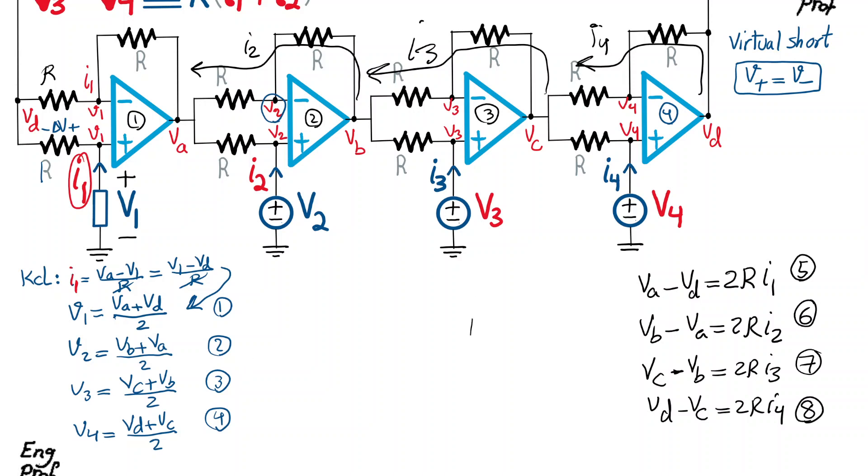So now, if I want to get to V3 minus V4, the best strategy is to combine these two equations and by saying combine, I mean 3 minus 4. So if I do 3 minus 4, V3 minus V4 show up on the left side and then on the right side, I can get VC cancel out with VC and what I get is VB minus VD divided by two. And how can I further simplify this? Let's use combination of five and six, but this time let's add them together. Five plus six is going to help us in the sense that when I add five and six on the left side of the equation, I can get rid of VA.